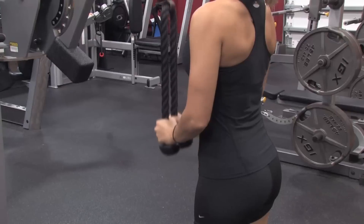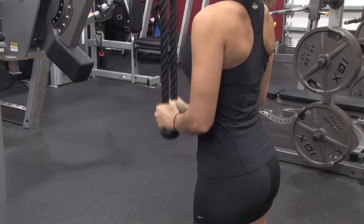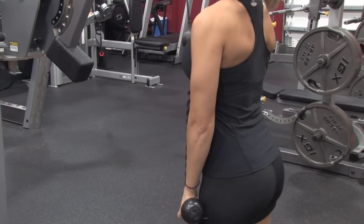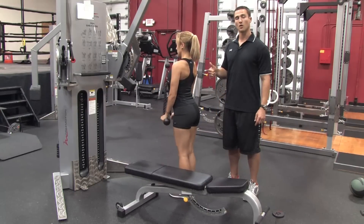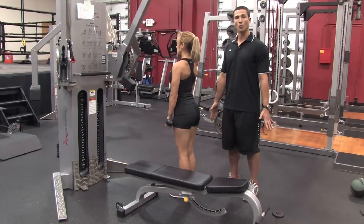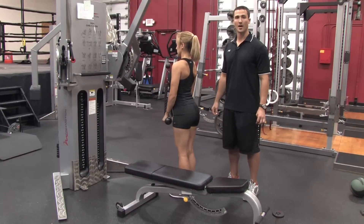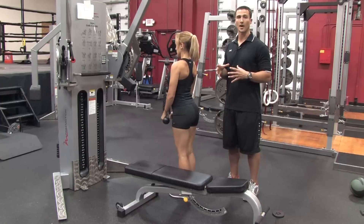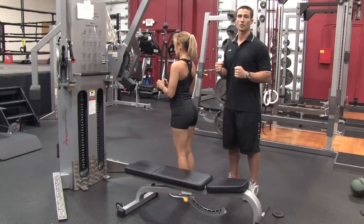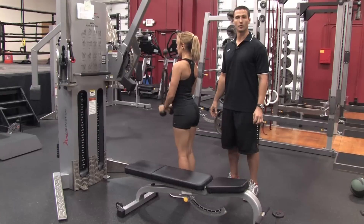She's going to extend up, keeping the shoulders locked in place, and extend down at the elbows. At no point is she going to have any rotation forward or back at the shoulders — the only thing Stephanie's doing is bending and extending right at the elbow joint. Come up through a controlled motion, through a full range of motion, and extend all the way down as straight as your arms can go. Any time we're doing these motions, we want to do it in a controlled manner, and always make sure the weight is moving in a fluid motion.